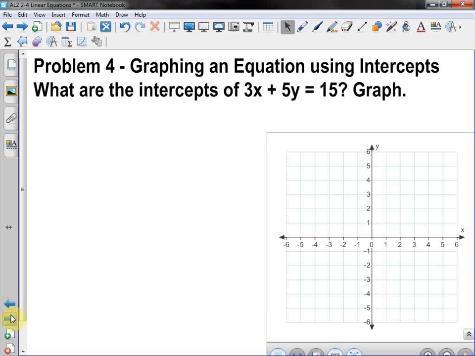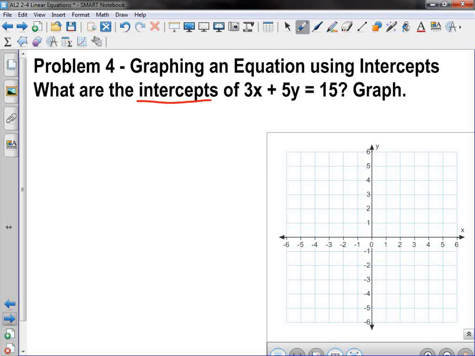Page 83. All right, now, right here we have, what type of an equation? Standard form, right? X and Y are on the same side, so it's standard. Now, I told you guys that graphing standard form was okay, not as easy as slope-intercept, right? Slope-intercept's pretty easy, right? You find the intercept, you do the slope, you're done. With here, you have to find the intercepts, okay? Remember what intercept means? Where it crosses the axis, right? And basically what we're going to do here is something called point-by-point graphing, okay?